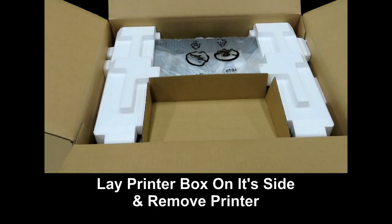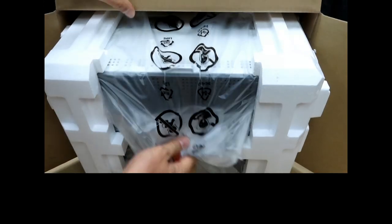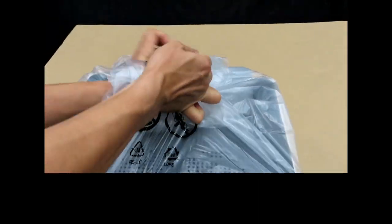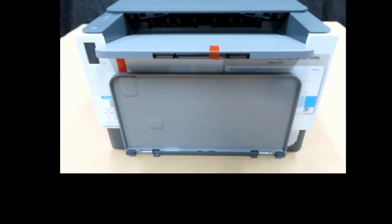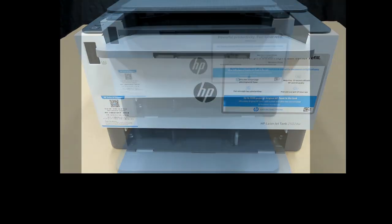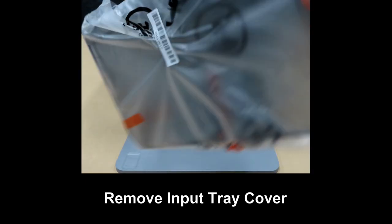Let's remove the printer from the box. We'll leave the printer box on its side and pull out using the plastic wrap. Remove all the tapes from the printer. Remove the input tray cover from its plastic wrapping.